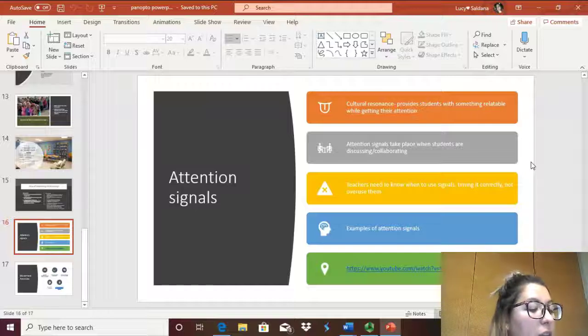Another one is called when I move, you move. This can be used as a transition for students who are getting materials out or going to another place in the classroom. The teacher calls out or raps, when I move, you move, and the students call back, just like that. It's like the song, you know? So that's a fun way for a transition, and a fun way for the students to get engaged. I'm going to show you a video showing different transitions or attention signals that can be used in the classroom.